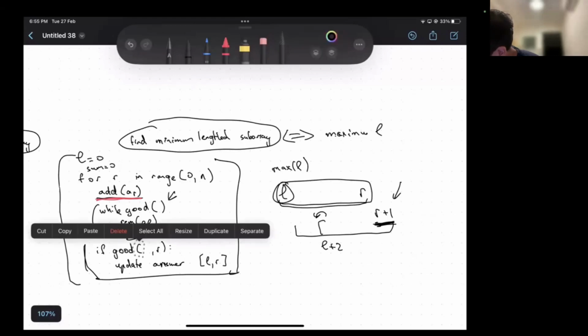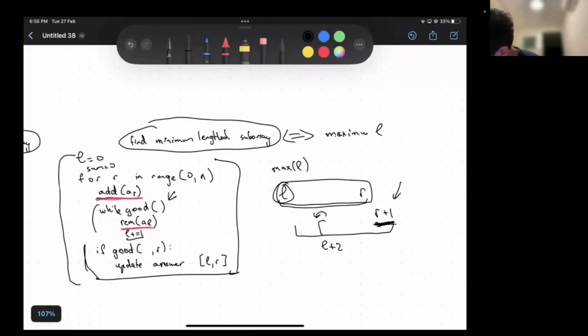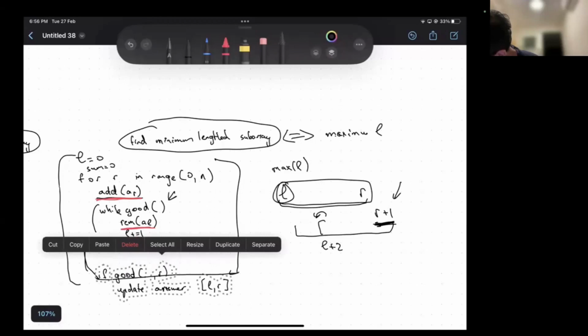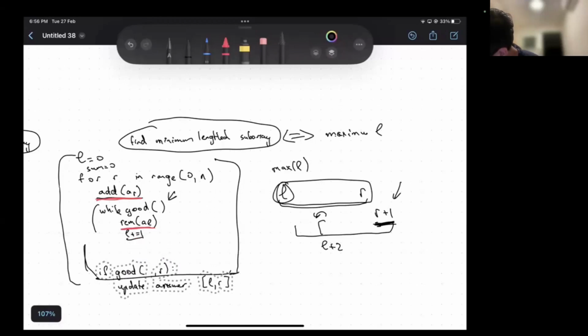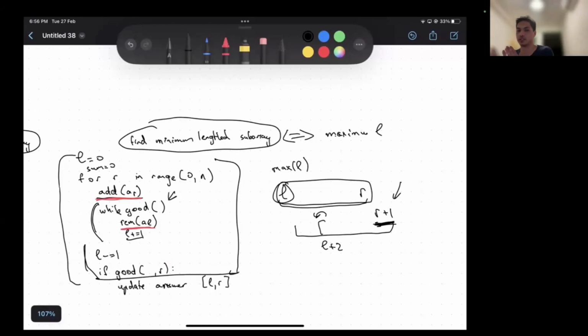So basically our L needs to decrease here. So after the loop ends, you just need to decrease L by one once. So you just take one element before that.